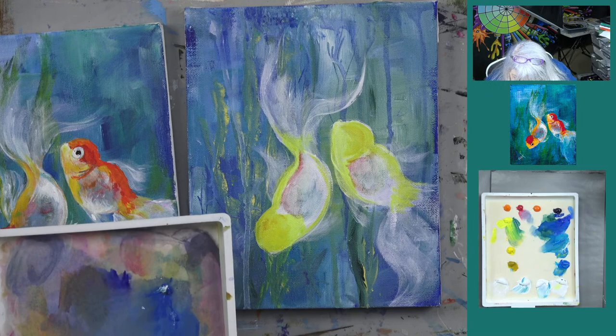These Aranda in my reference photo were not the same fish. I mean, they were both Arandas, but their markings were different, kind of like how zebras are not exactly the same. Aranda aren't either. They're all a little bit different. This one had a little bit deeper red here on the bottom and something lighter on the top. It was just interesting to me how the fish kind of differed. If you've ever looked at one, they're kind of bumpy on the top. It's all bumpy, like their brain was orange and it's sitting on the top of their head. But anyway, it's kind of a little bit like that.